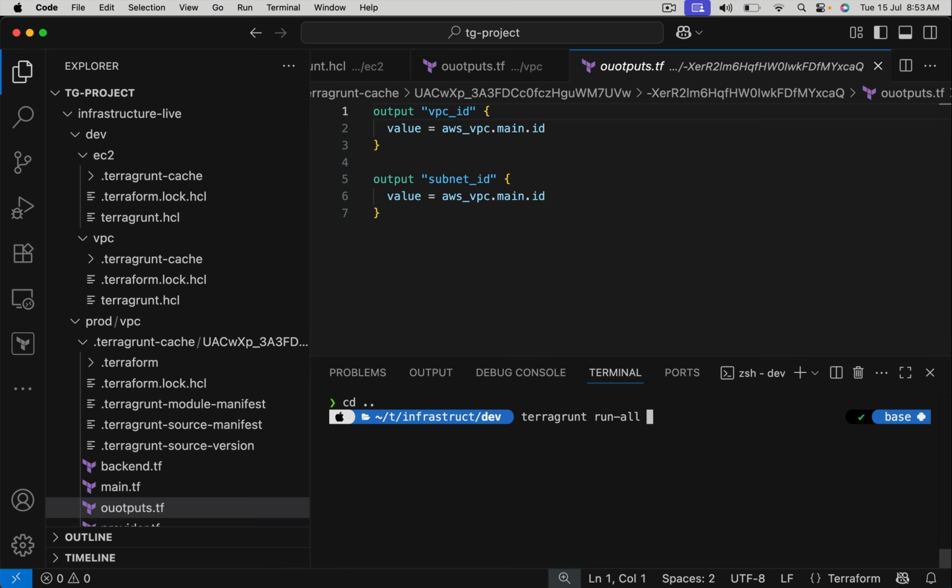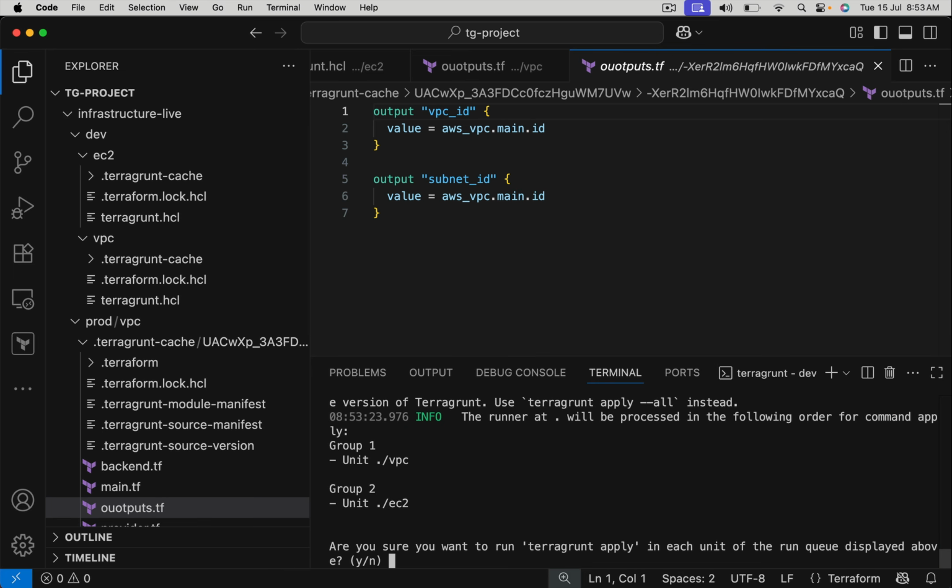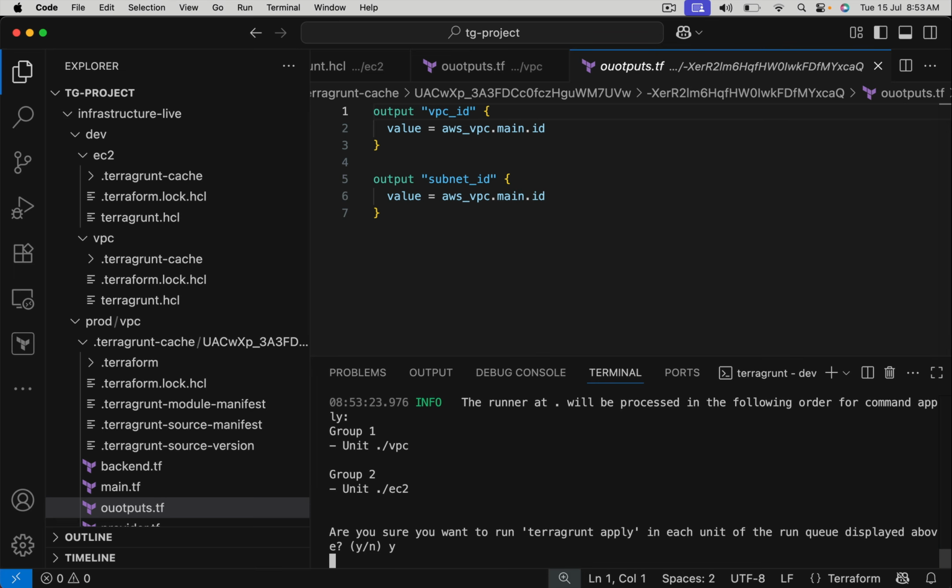It will find all Terragrunt related configurations in subfolders and apply everything. See that it found 2 units. In the context of Terragrunt, a unit means one terragrunt.hcl file. It's asking me whether to proceed. I'm saying yes.